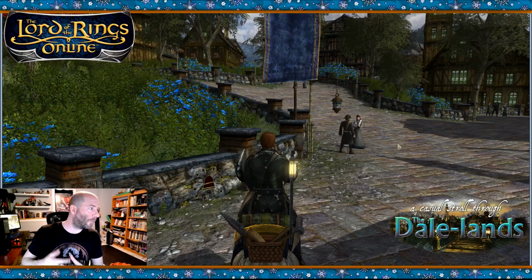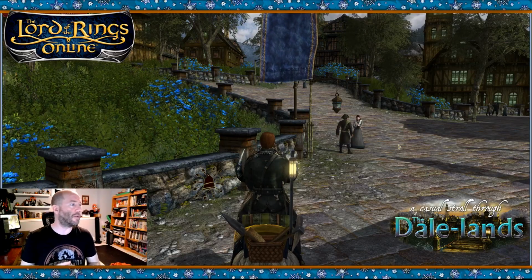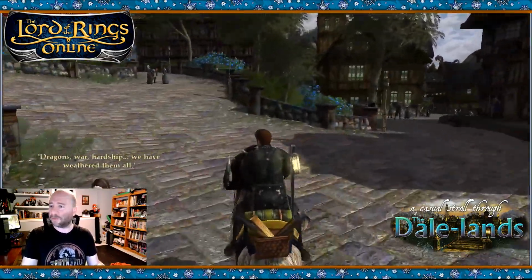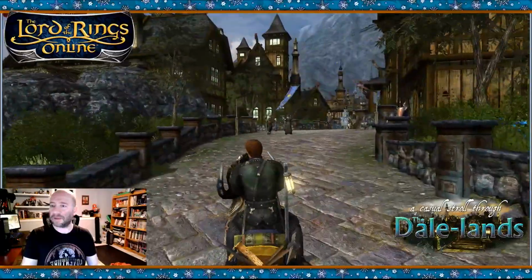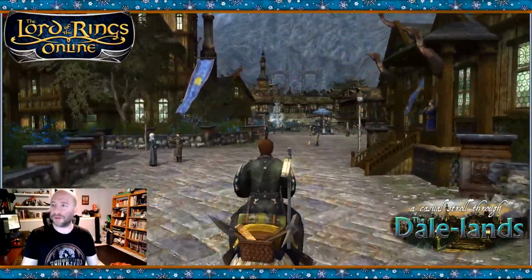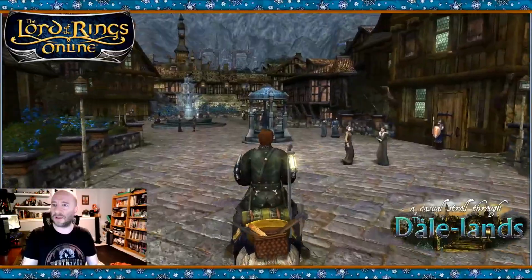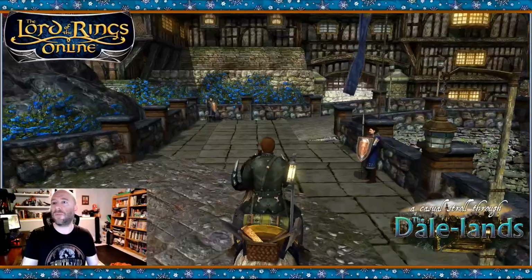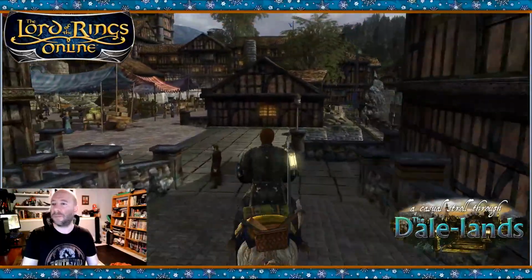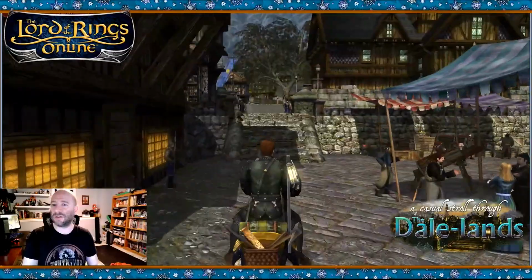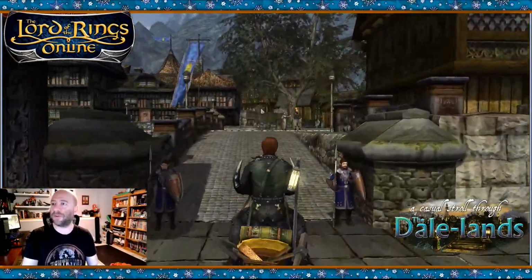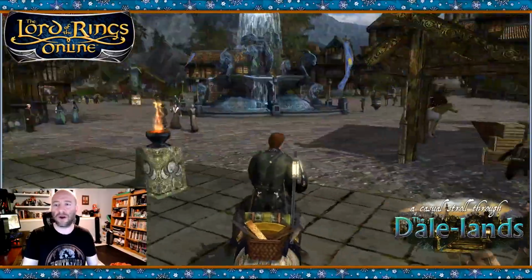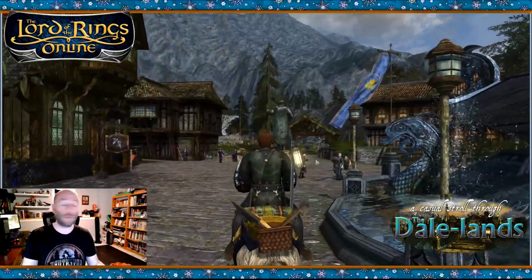Ponton Finberry says, one of the things I like about Dale here is the faint, many-colored stones as you walk through town. It's very nice. Yeah, I like that there's a good degree of color variation here. Even if you look at the buildings, they are darker browns and grays, but there is variation in the colors. You get your color pops in the banners, and even the stone walls have a little variety to them, which I think helps a lot.